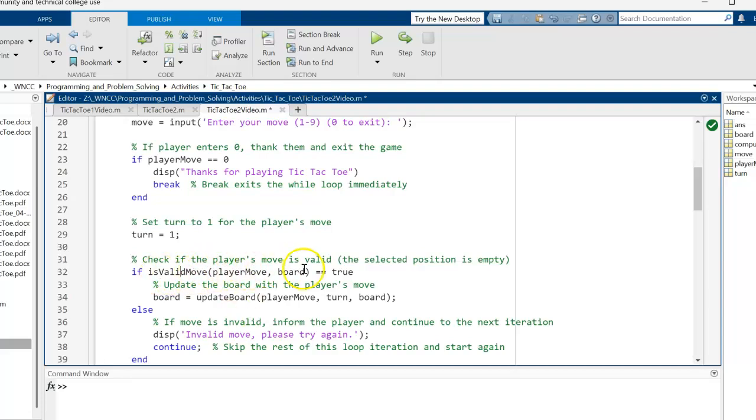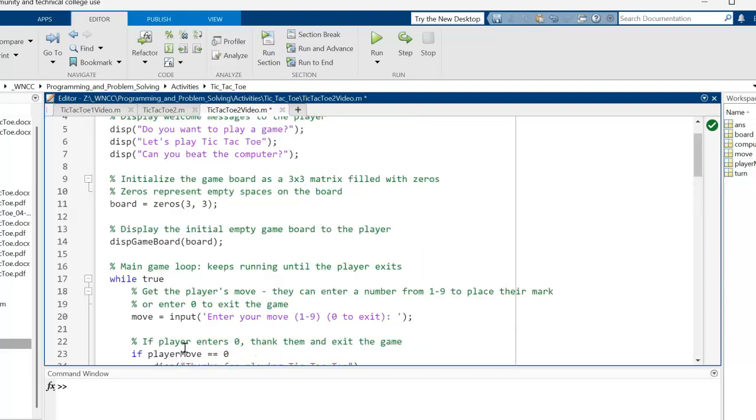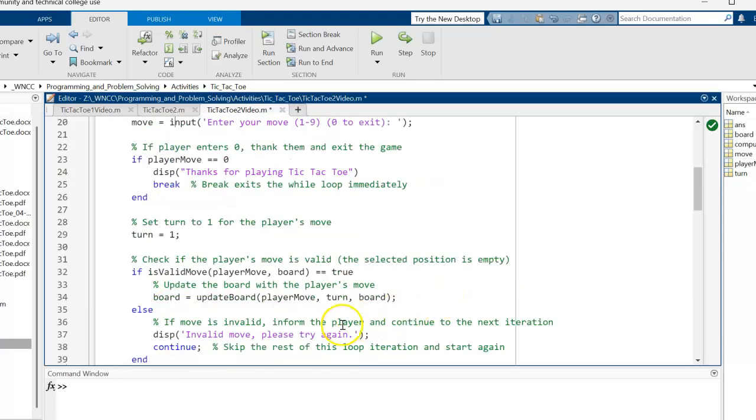This is either going to return true, in which case we update the board just like we have before, or it'll return false, which means invalid move, please try again. Continue skips the rest of the loop, goes right back up here and says enter again. And so we keep doing that until we get a valid move.